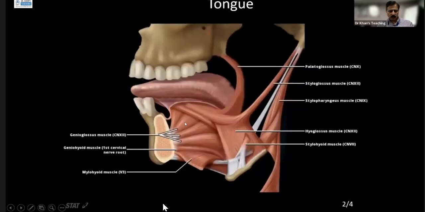Now look at this. This is the genioglossus. You see, most of the tongue is here. This is the extrinsic muscle, and the genioglossus at times gives you this septated appearance. Another muscle which is fan-shaped like this bilaterally is the hyoglossus. The rest of the extrinsic muscles of the tongue, like palatoglossus and styloglossus, radiologically speaking, you cannot see them. But the genioglossus and the hyoglossus should be in your vocabulary.